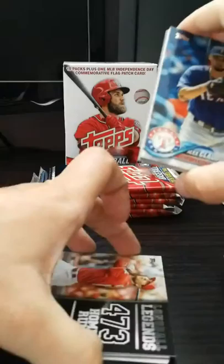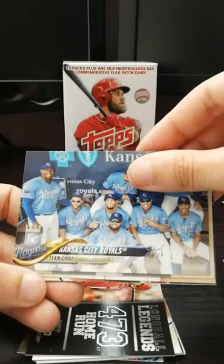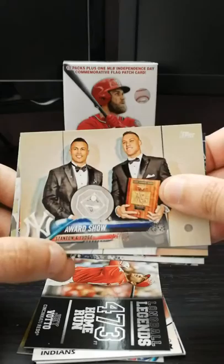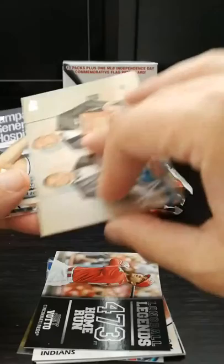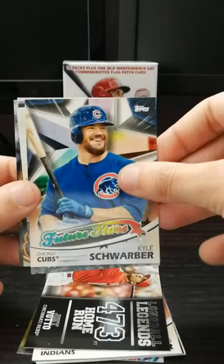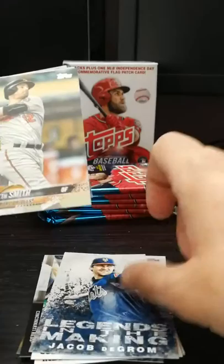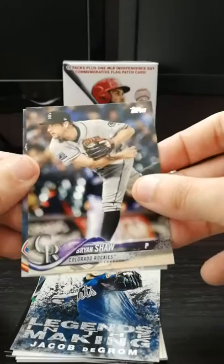I know there's always the debate about retail versus hobby. I find I get more inserts lately in the retail stuff. Obviously you don't get the hits, but like I said, that's not always what I'm going for. Alex Calhoun. Yadier Molina - great catcher. Kansas City Royals are in a bit of a rebuild, like the Jays. That's a pretty cool card - Award Winners. Giancarlo Stanton. I know in this set he's still with Miami, but it's for a season where he was with the Yankees. Jacob Faria. Kyle Schwarber - this guy just mashes the ball, he is a great hitter. Jacob Gueran - this is another retail insert set. That's one of the nice things about retail: you get completely different inserts that aren't available in hobby.